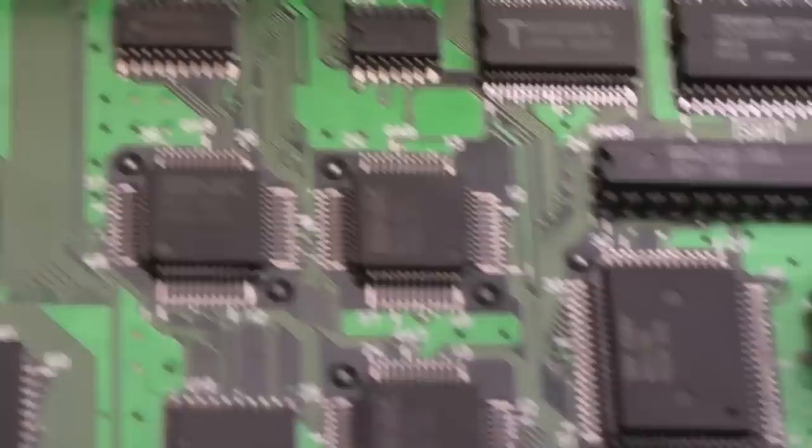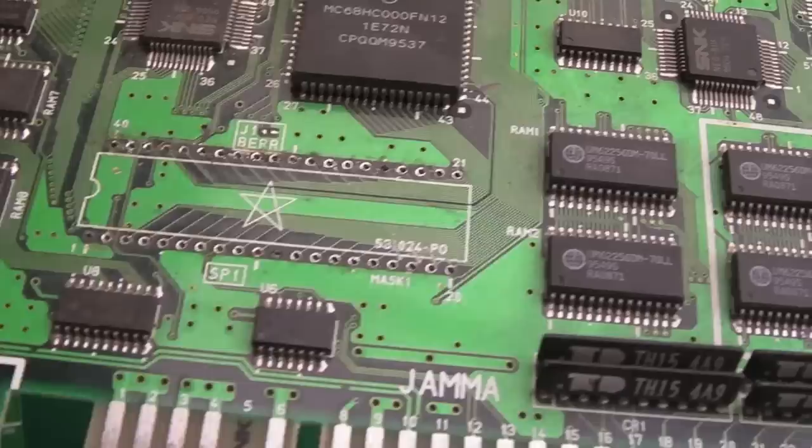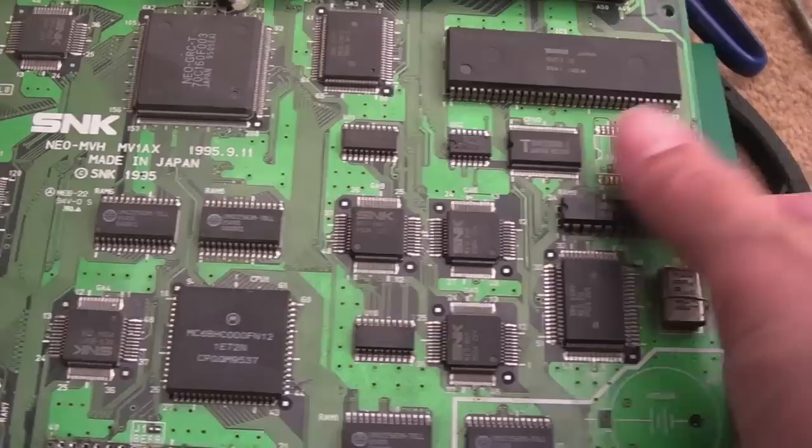I'll also ground this crystal here as well. But yeah, I'm quite pleased with the progress actually. So that's that one absolutely perfect. And with regards to this board, like I said, that just arrived, that I've borrowed the SM1 for, we'll have a go at fixing this. I don't see why it shouldn't be repairable. It's just going to be a number of wires, a few on the top side, I think, and a few on the bottom side. But we are lacking an SM1, but at least we know that. We'll know we're going to get a Z80 issue when we come to test the sound. But the system will boot without that, I'm pretty sure.